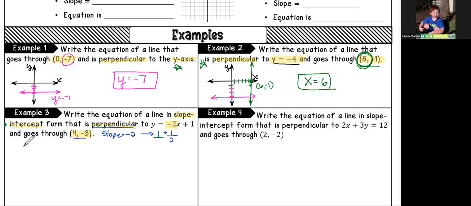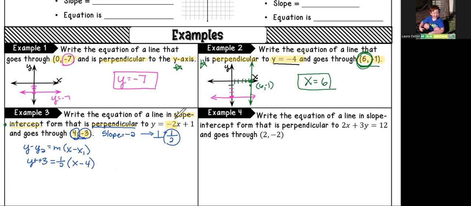So I'm going to do my point slope, and I always write my formula because to me, it helps get your brain kind of organized and ready for what's going on. So y minus y1 equals m times x minus x1. My y minus my y1 is this -3. So minus a -3 is really positive, right? Plus. My slope is this 1/2. And then it's x minus 4.